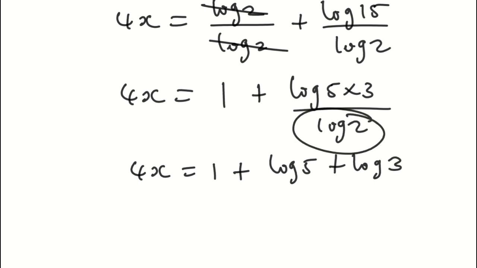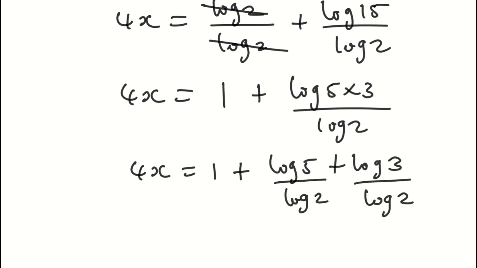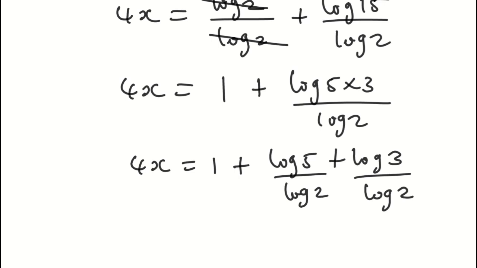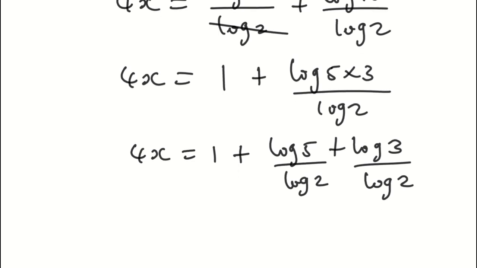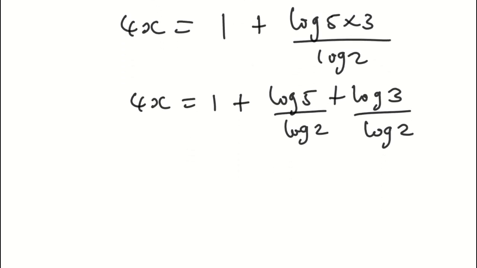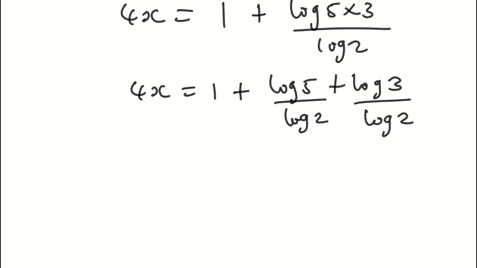See this log 2, I'm going to use it to divide both log 5 and log 3. So what I'm going to have here will be over log 2 over what? Log 2. You see what I'm doing? I'm now going to use the change of base rule. But before I do that, see, this has a coefficient of 4. So I have to divide every single thing by 4. Maybe I should just use the change of base rule here first of all.